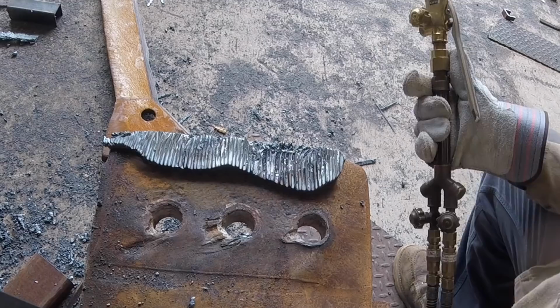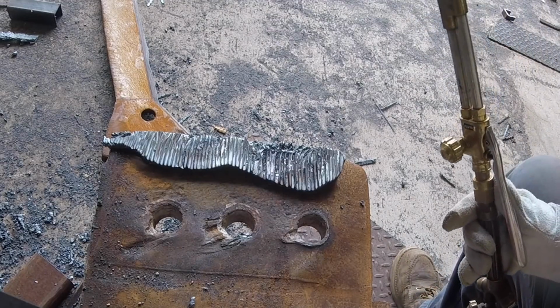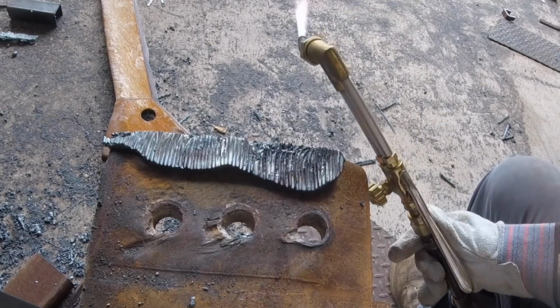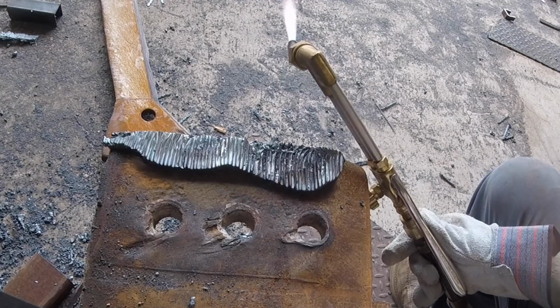Now I'm by no means a pro at any of this, because I really don't do any scarfing. I'll normally arc gouge all this stuff off, but in this case I don't want to make a bunch of noise. So here we go.